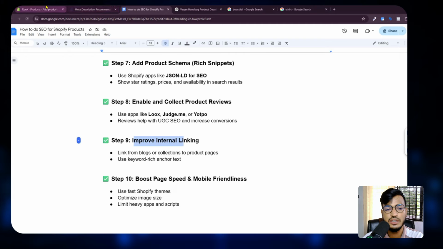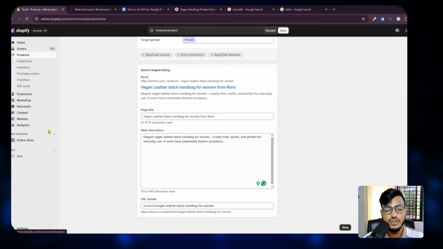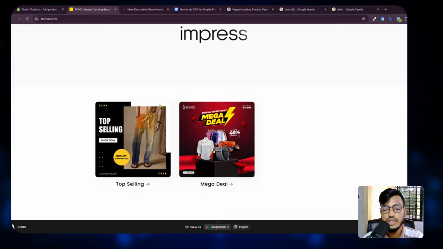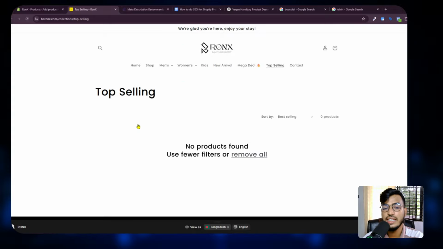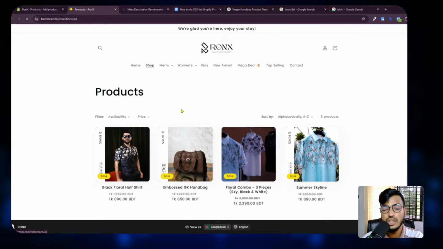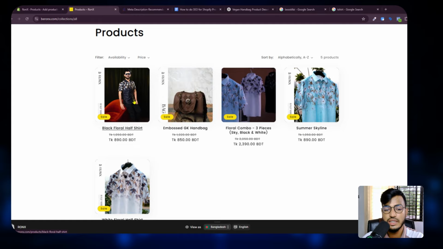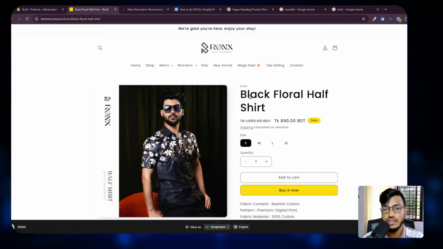Internal linking means, suppose I go to my website, here is my website. You can see this website is my Shopify website, and also you can see if I click on this product, it will not redirect me to another website. It redirects me within the same website. If you click on the link, then you can see here is the same website link. Okay, and this is called internal linking. When you click some link and it redirects you within the same website, then you can call it an internal link.